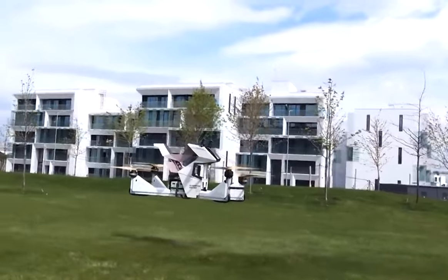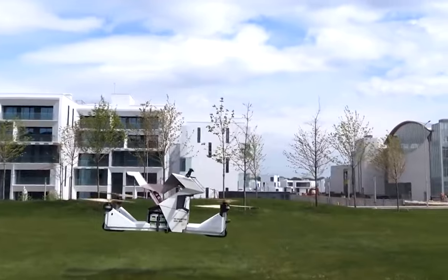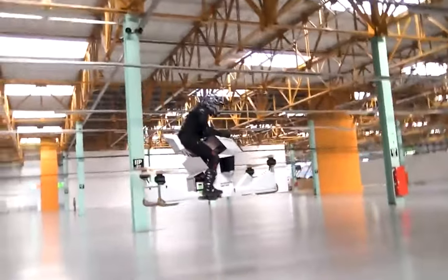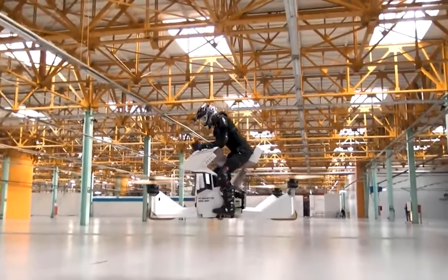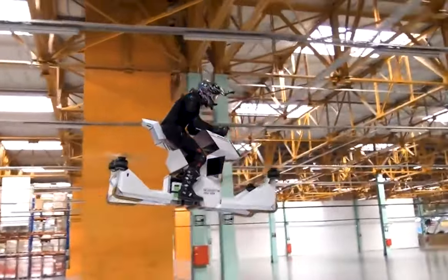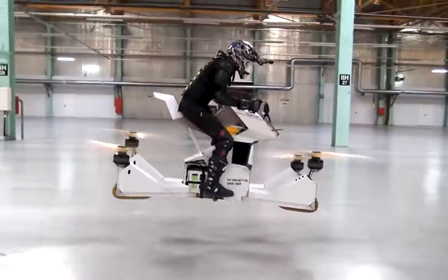Powered by a hybrid battery with a capacity of 12.3 kilowatt hours, the Scorpion 3 can provide up to 40 minutes of flight time in drone mode and can be fully charged in just 2.5 hours. At a weight of 114 kilograms, it strikes the perfect balance between power and portability, making it ideal for those looking for an exhilarating ride without compromising on convenience. Get ready to take off with the Hoverbike Scorpion 3.